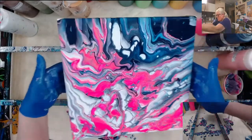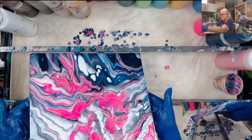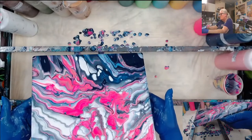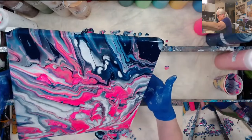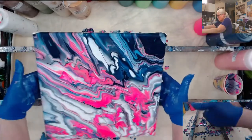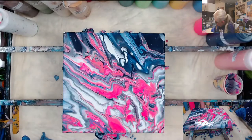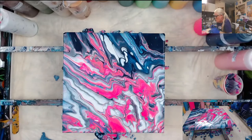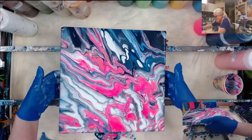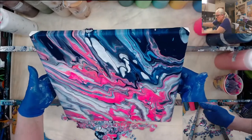Okay, off that corner and back. And I'm just about towards the middle. Now I'll come off this corner. I'm getting rid of some of the pink. I still got a lot of paint on here. I'm going to have to get rid of some more. And I don't mind if I lose some of the pink here at the bottom.